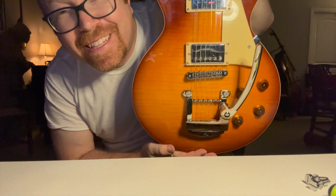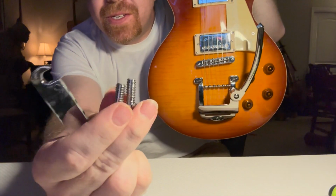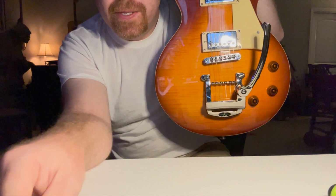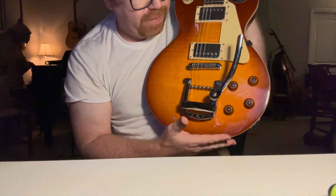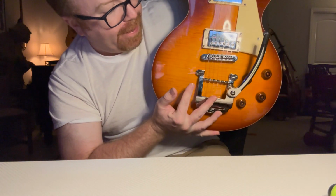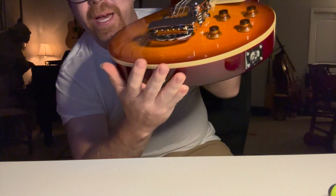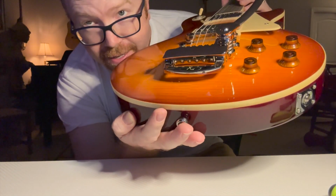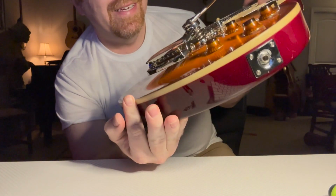Moment of truth. Did this work? So, I mean, you literally take out these 2 pieces, the studs that hold the stop bar tailpiece, and replace that with the studs that came with it. They fit perfectly. I don't know if that's universal, but these definitely fit. A little bit of question of where the felt washers go, but I put them on top. Who knows? You've got rollers for the strings to go under. Strings just pass straight through. You can see that. Very convenient design. You don't have to fish around, and Bigsbys can be cantankerous to load.